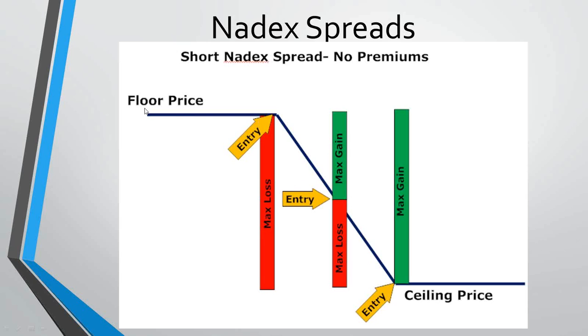The important thing to learn here is to look at the shape of these particular curves represented in the risk graphs and understand that just because it's at a lower point, doesn't represent the floor price in these graphs. There's a reason why we show these graphs, and as you go into what actually affects the Nadex spread price moving forward, when you start learning about the Greeks and time decay and volatility, that's where you see why these graphs matter. Because this again represents no premium and at expiration. What you'll see in future presentations is actual curves that are representative of this same structured graph, but are not showing you a particular spread with no premiums involved.